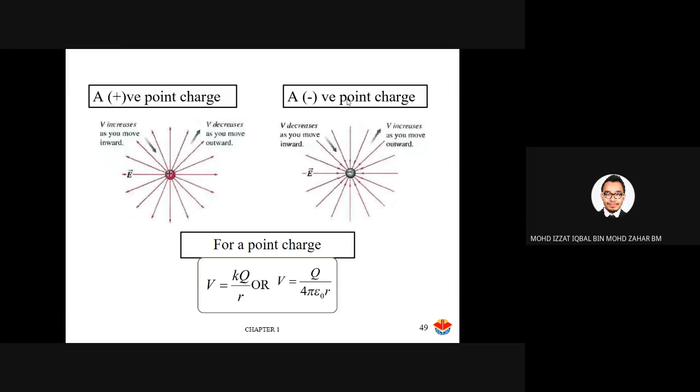Okay, this one is what I'm talking about lah. Since your company syllabus dah keluarkan graph, so instead of putting the graph, they actually put sentence like this. Tapi sebenarnya sentence ni come from the graph itself. So, kita belajar je lah graph tu. V increase as you move inward, V decrease as you move outward, as per the graph I showed you just now. Decrease, move inward, increase as you move outward. Again, come from the graph as well.